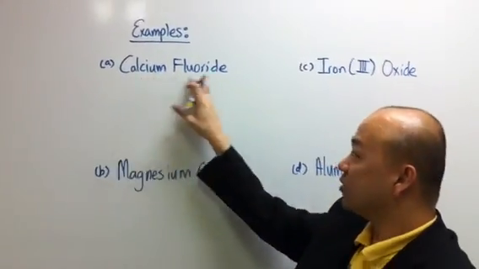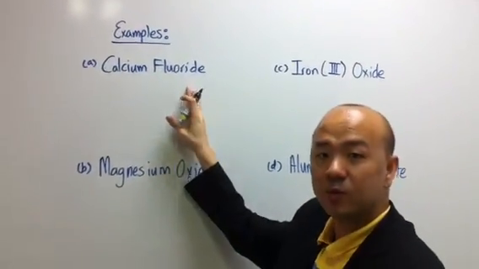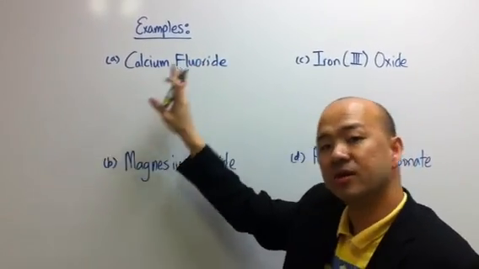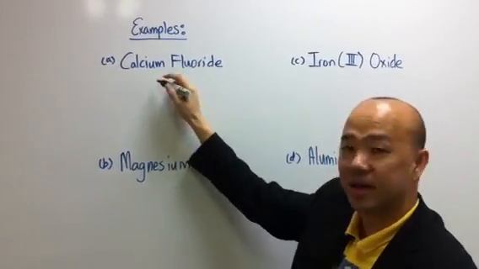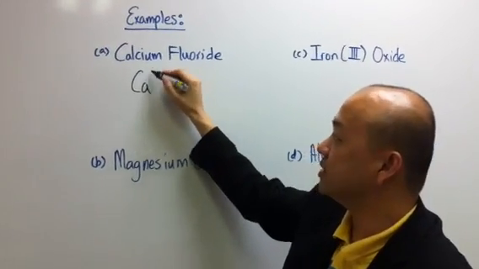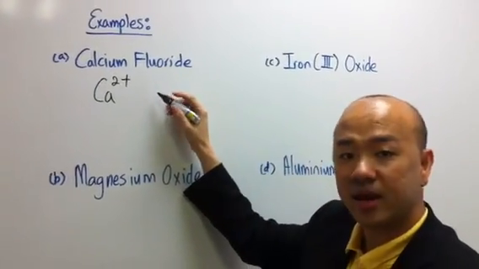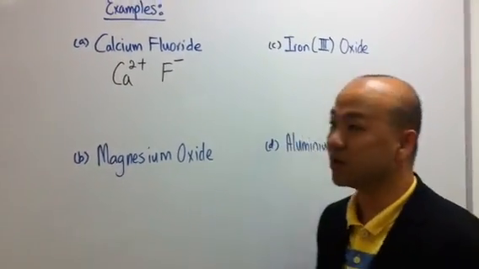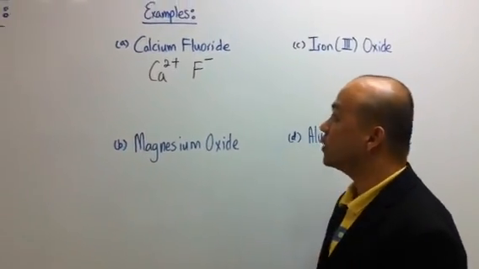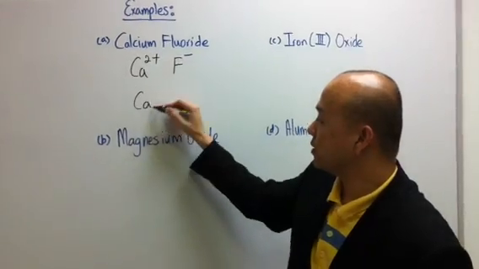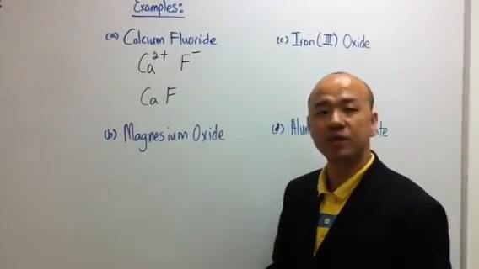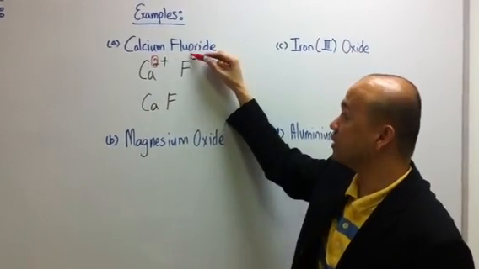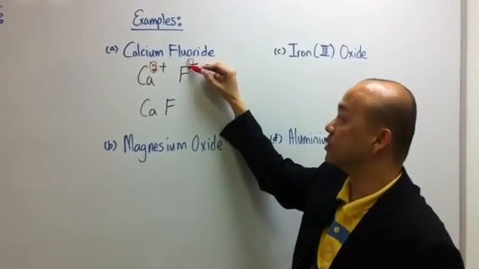Okay, for the ionic compound calcium fluoride, we need to identify which are the cation and which are the anion. In this case, the cation will be Ca2+, and the anion will be F-. So what we do in the cross method is this. We copy down the two formulas, Ca and F, put them very close together, and then we circle the number in front of the charge. In this case, there's no number, so it's 1.